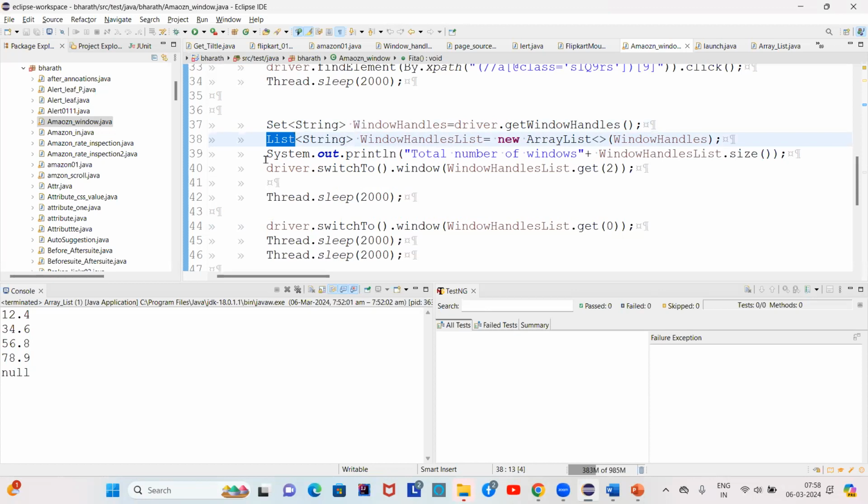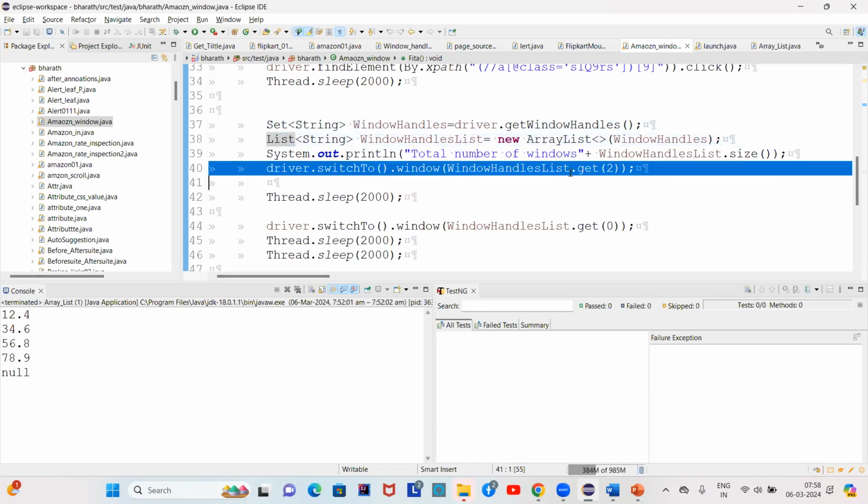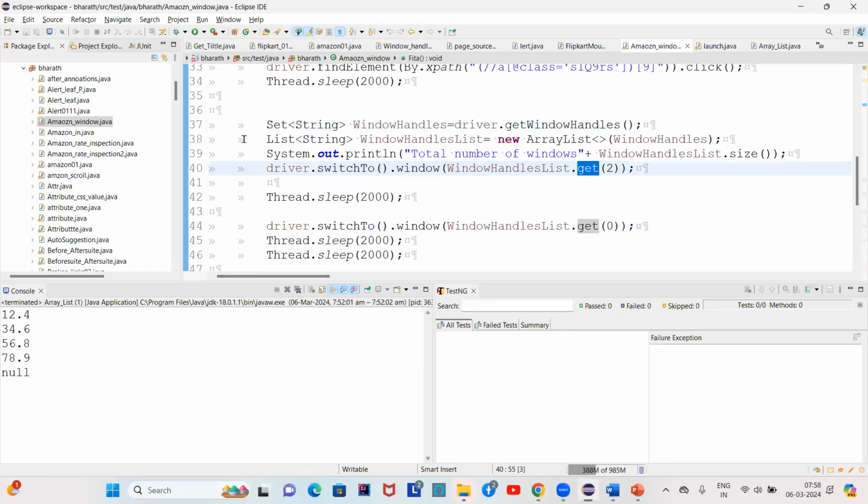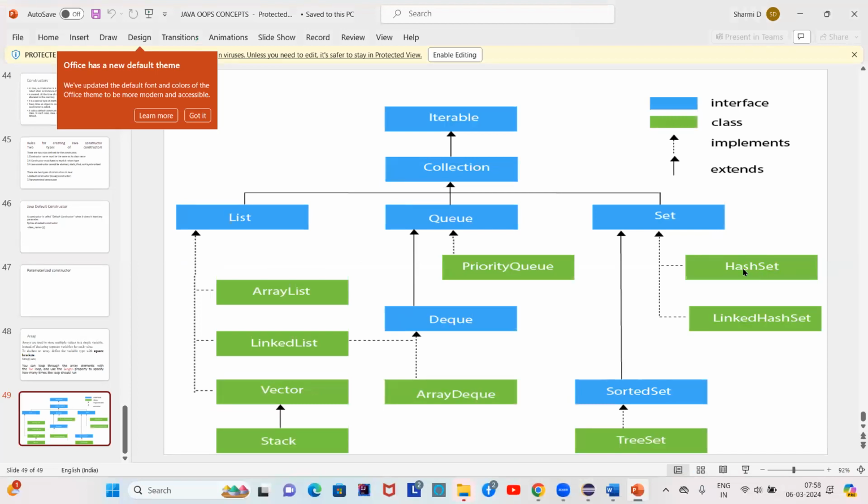There, if we want to switch to a particular window, we can switch it. List means array. Set is also an array. That set may be a hash set or linked set or tree set, anything else. Set has three types of classes.